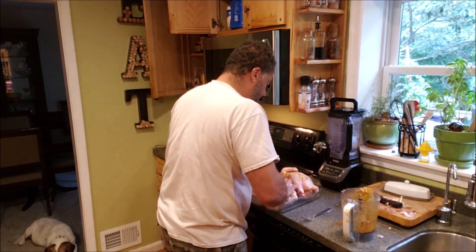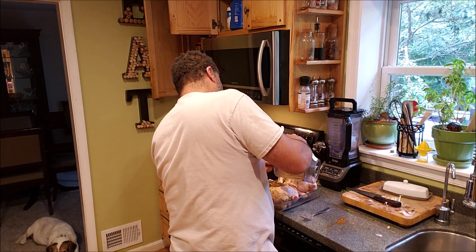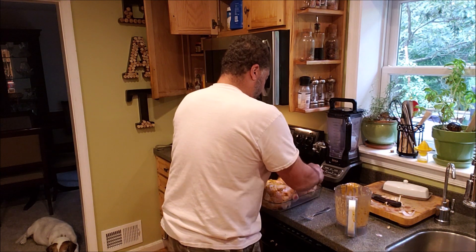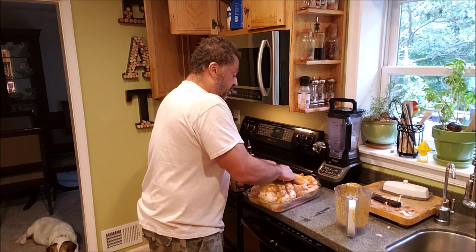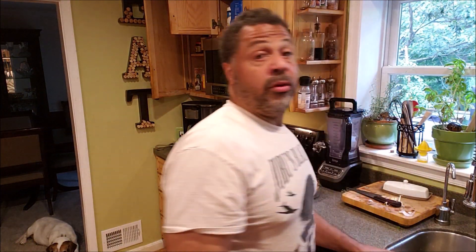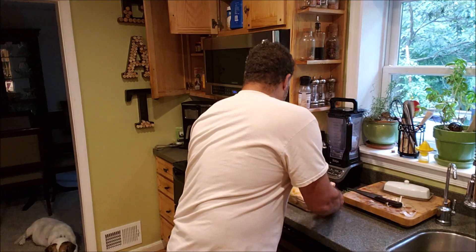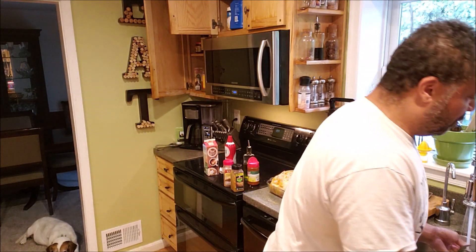Make sure you wash your hands real good after doing this — you don't want to spread salmonella. You can do more than just two chickens at a time; it's just as easy to cook four as it is to cook two. I'm going to cook mine in my smoker. You can make chicken salad, shredded chicken tacos, or just have chicken as is. We're gonna cover these, put them in the fridge, and about four o'clock I'm gonna put them in for about two hours — I won't have to touch them — then I'll make some green sauce to go with it.